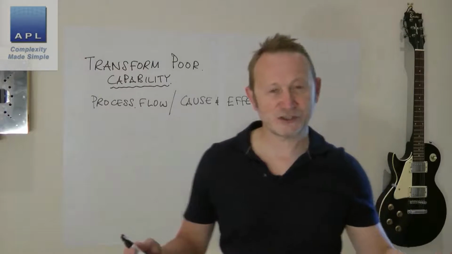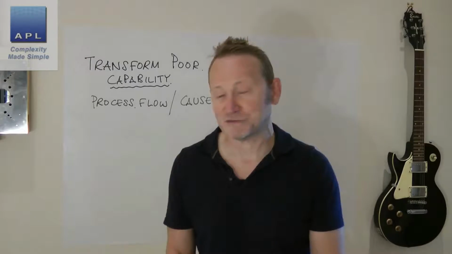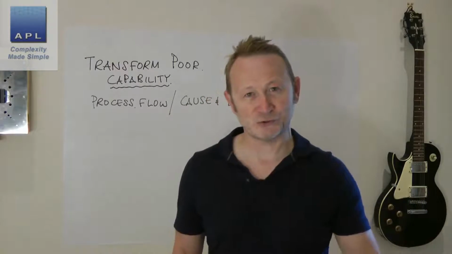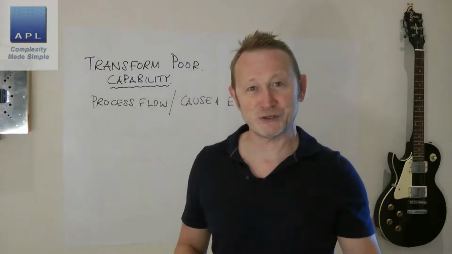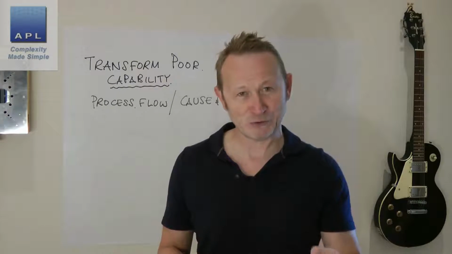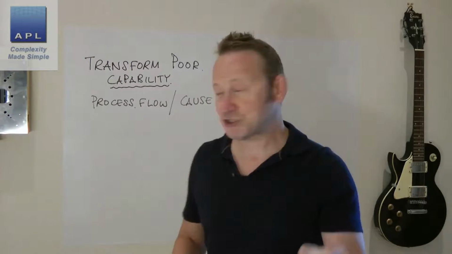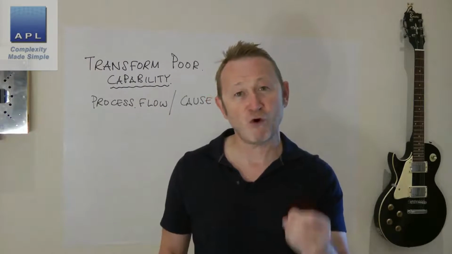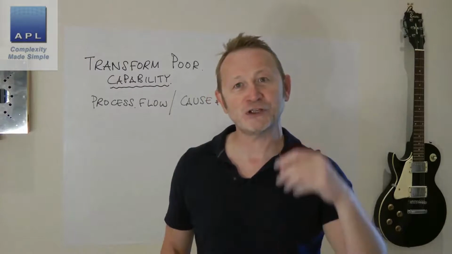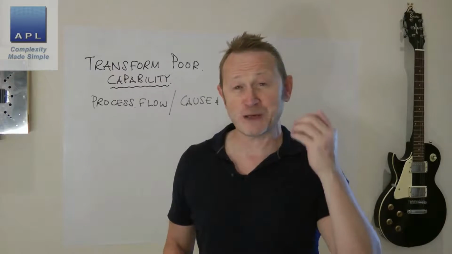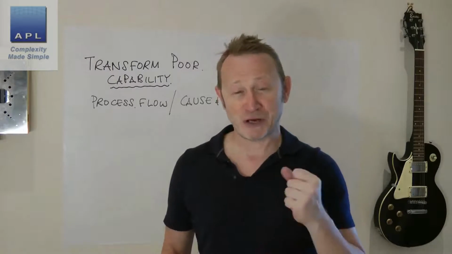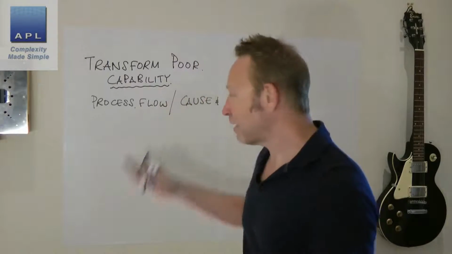Now just something to say, Six Sigma has a reputation for being about huge amounts of maths and statistics and analysis and stuff like this. These are just 2 of the 7 quality tools. This is the most important thing you can do. Six Sigma is not about all that mathematics. It's about understanding and being able to transform your capability to a level that your business needs. Whether that's 6 Sigma, 5 Sigma, 4 Sigma, it's up to you to decide. But I need to give you the tools to be able to do whatever you want to your process capability, and this is one of those tools.